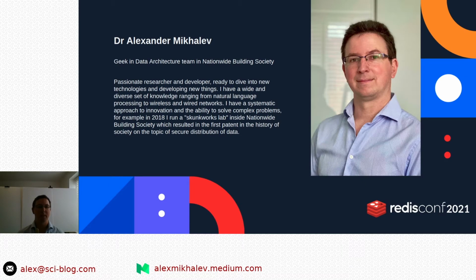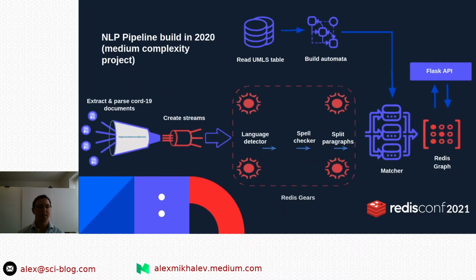A bit about myself. I'm part of the data architecture team in Nationwide Building Society. I have an extensive background in natural language processing, data science, and data fusion. But today we are going to talk about my fun project, which I have done outside of the Building Society, with Building Society permission. It started in 2020, where we built a natural language processing pipeline as a part of the RedisConf hackathon.